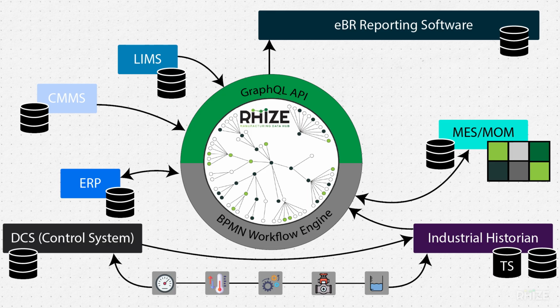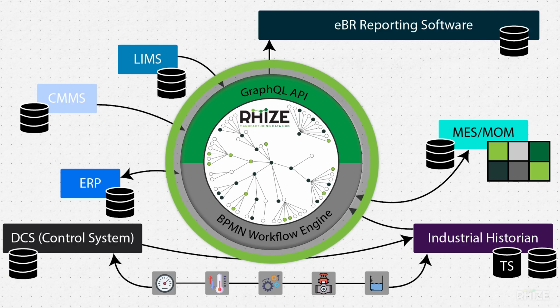Once your queries are complete, your applications can subscribe to queries and get the payload refreshed automatically on data change events. The combination of an ontology, a GraphQL API, and a workflow engine enables truly iterative and user-centric legacy application replacement. Your data, operational logic, events, and data transformations are all managed inside the Manufacturing Data Hub, allowing your user interface to finally be the simplest thing in the stack, just like it should be.